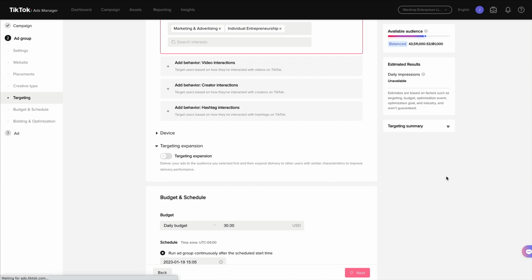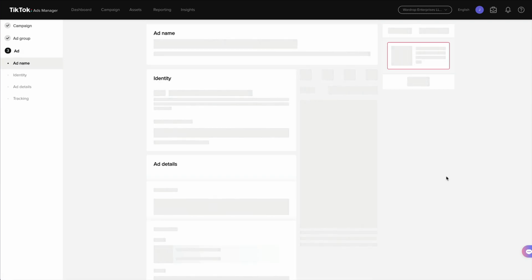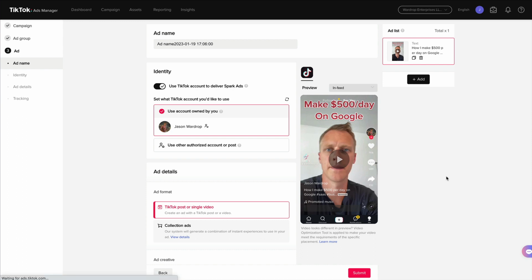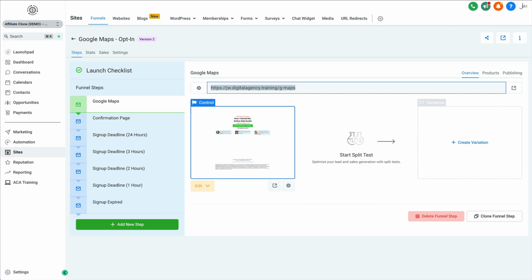Just selecting and connecting your ad account or your TikTok account, selecting the top performing posts, linking it off to your sales funnel or this little opt-in right here. Remember guys, the whole goal is to build the email list, because on the back end, all those automated emails that we have set up are the holy grail to push to other offers and get multiple streams of recurring income, which we're going to talk about a little bit later.